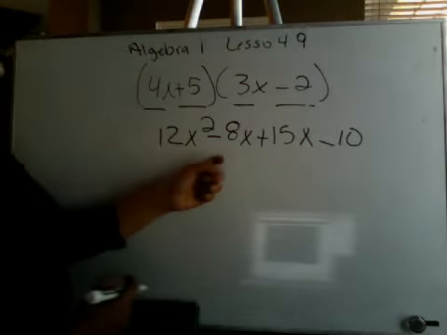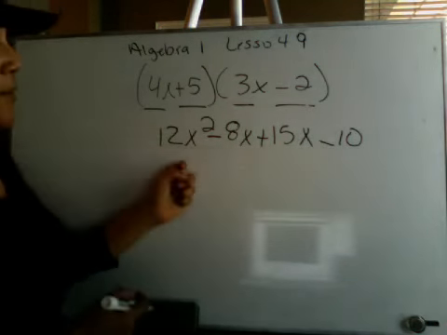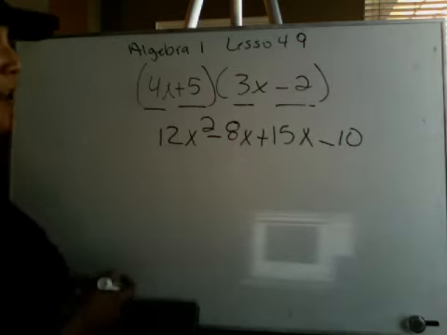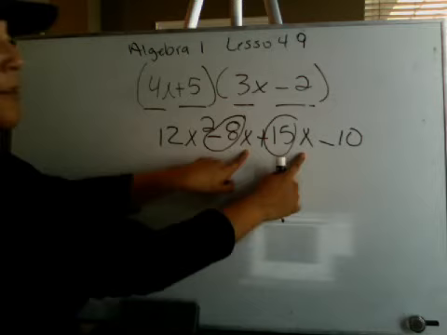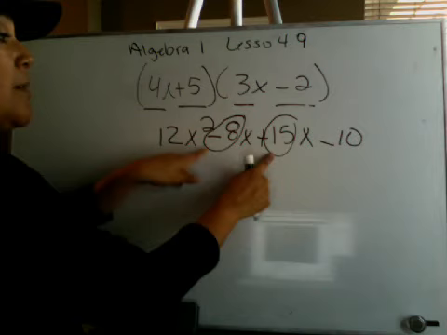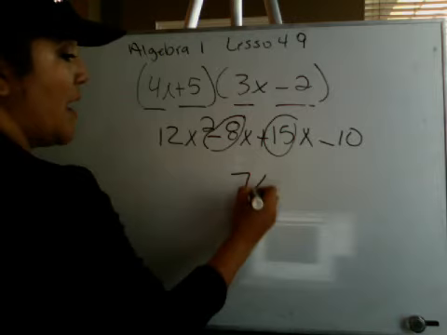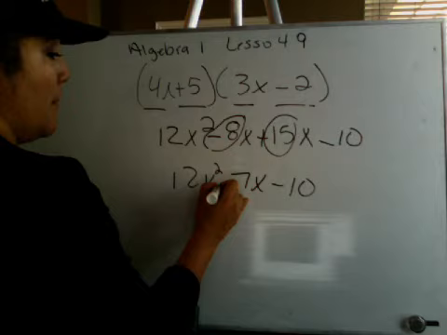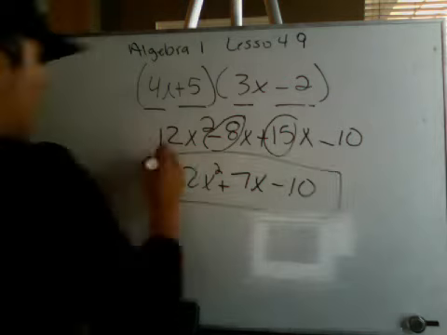So do I have any more? I ended up with 4 terms. Are any alike? There are no more squares, so there's no like term here. These two both have x. They're both to the first power, so they are like terms. Remember, we think of them as fractions, and that these two are the denominators. They have to be the same, just like the denominators, the terms have to be the same. Then you simply add the numerators or the coefficients. Negative 8 plus 5 is a positive 7x, and you keep this, it doesn't change. Minus 10, 12x squared, plus, because 15 is bigger than 8, so it's plus, and there is your answer.